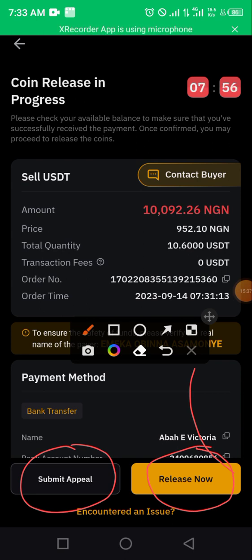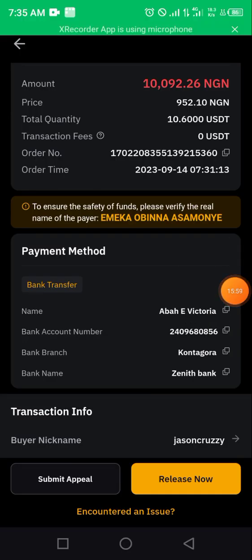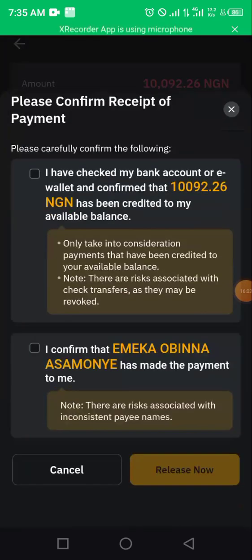It still asks you to confirm that you have checked your account details and received this amount. It also says I confirm that Emeka Obinna has made payment to me before you click on release now. So it's asking you, peradventure you are not too sure. Once you get to this page, before you confirm, tick these two boxes; you should still be very sure.